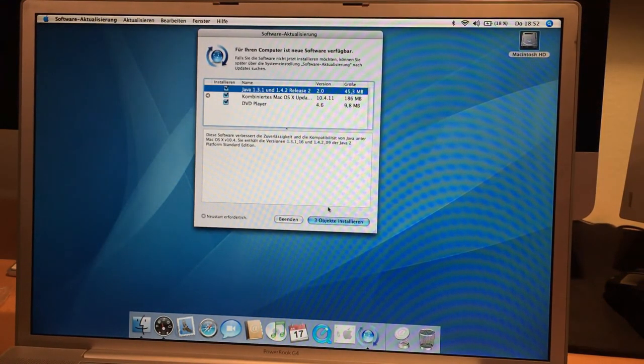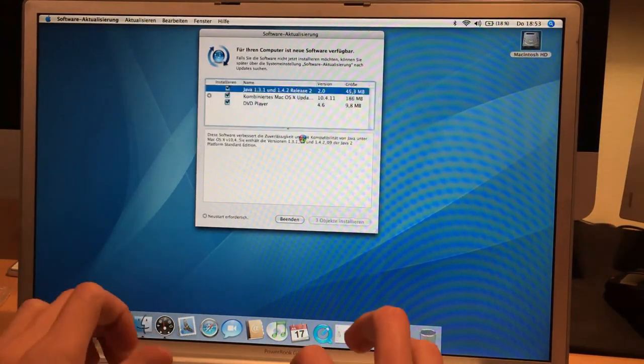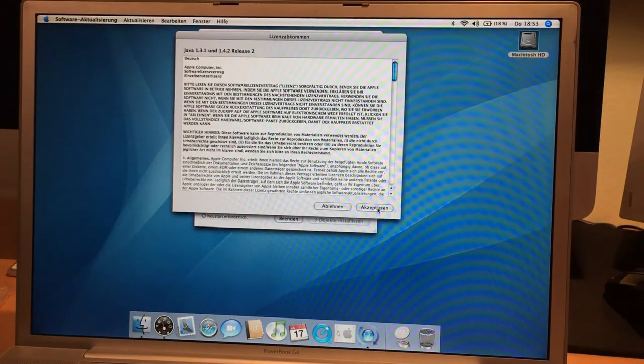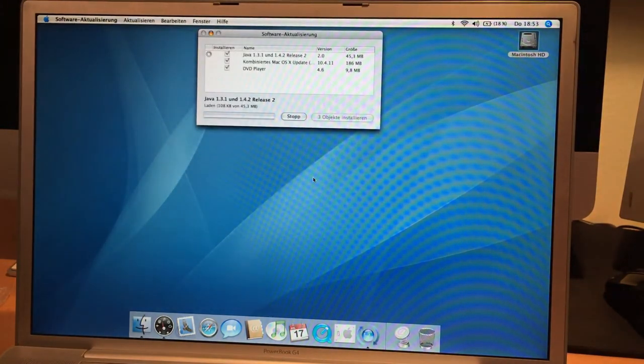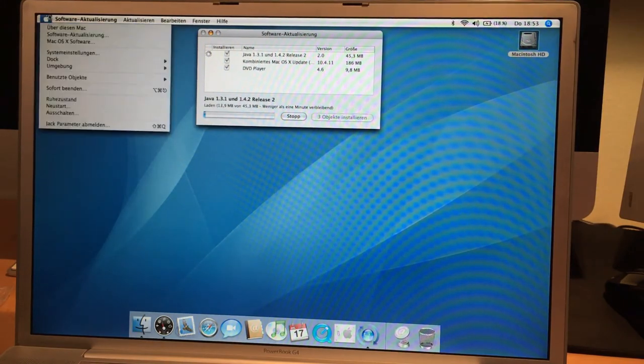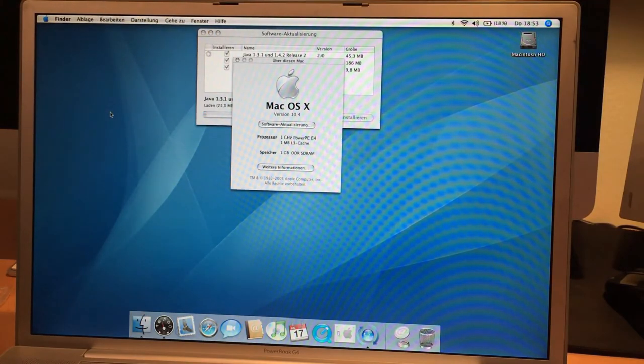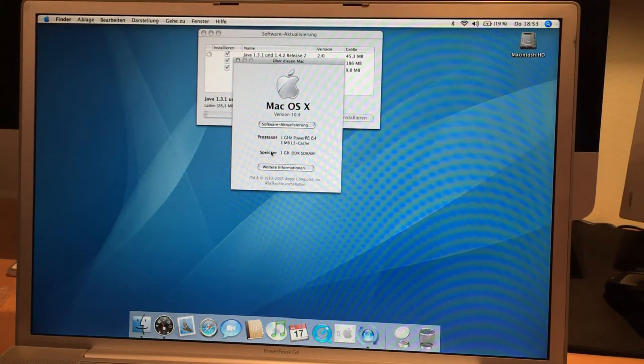let's install some important stuff here, like the 10.4.11 update. They still offer that. That's kind of nice of them. Mac OS X Tiger is really a couple of versions behind now. Now we have version 10.13 and now this is 10.4. It's a lot of versions between. There we go, version 10.4. That's really old. 1 gigahertz G4, 1 gigabyte of RAM.